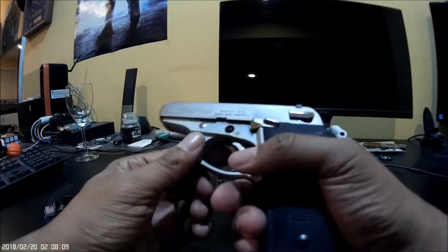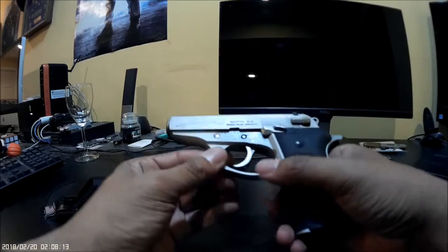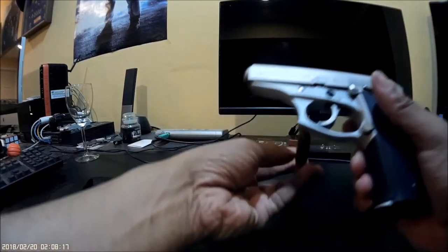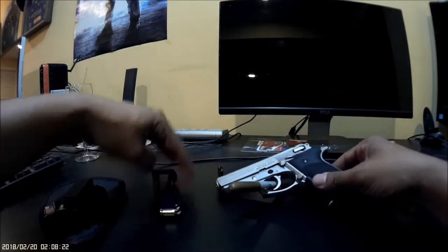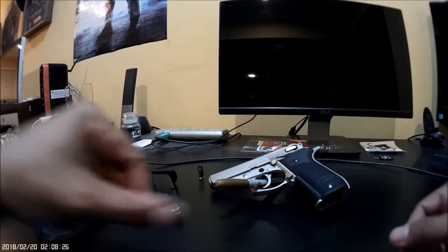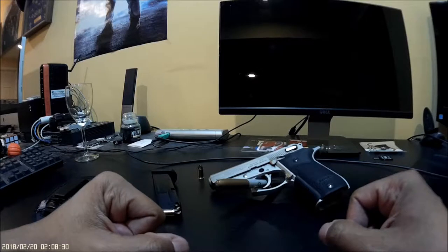So the gun is clear. You just saw that. This is my Bersa Thunder 380 Plus. This is my carry gun. I've done various videos on this. This is probably the 4th or 5th video. I've been carrying this maybe a year, coming up on a year.